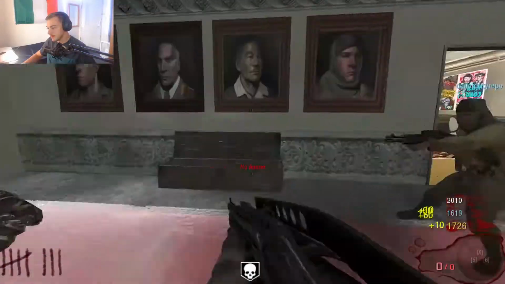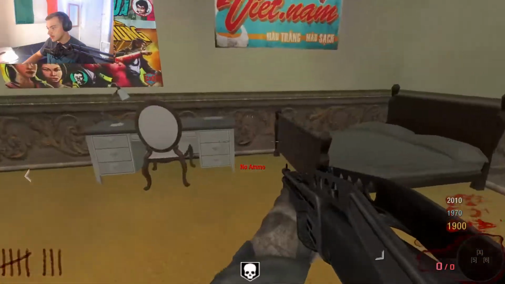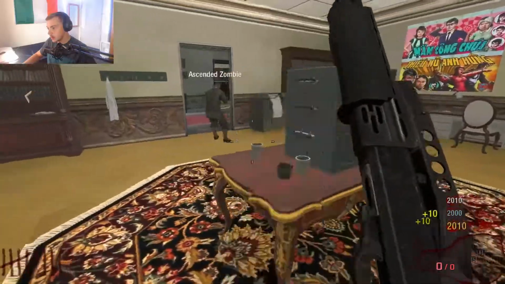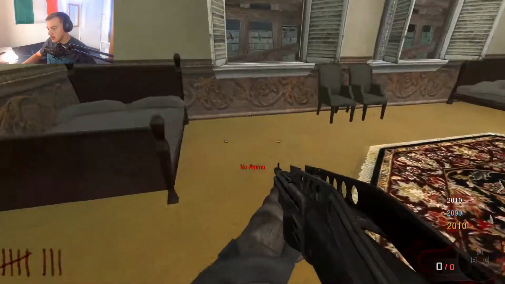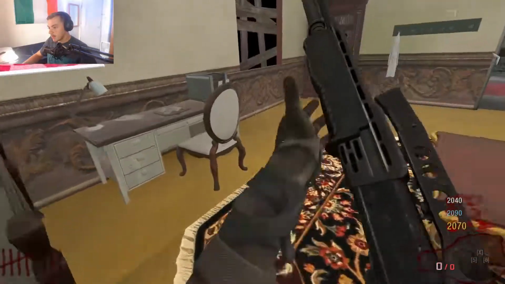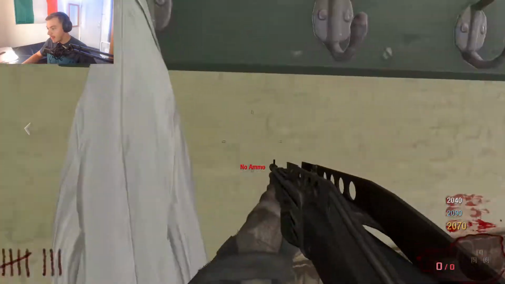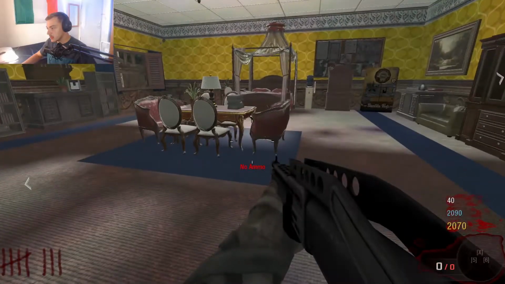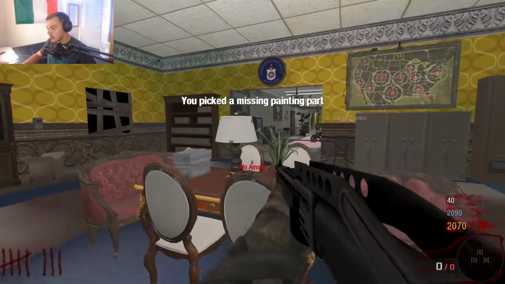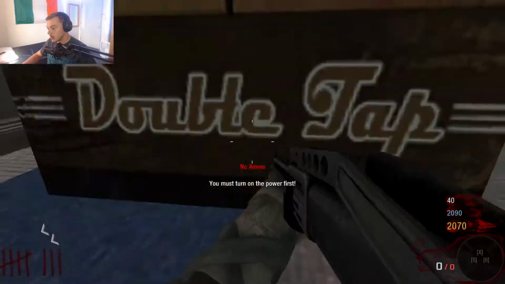Grab a door here. Anything in this room at all? Yeah, get a crawler. It doesn't look like there's anything in here. I think there's stuff. Watch out. There's stuff you can pick up, I'm quite sure. I think there is something in here. There's number one pack-a-punch. Yeah, I just picked up a perk. What? We searched the whole room. Is there no indicator? Where did you pick it up? Near the bed. Double taps in here.